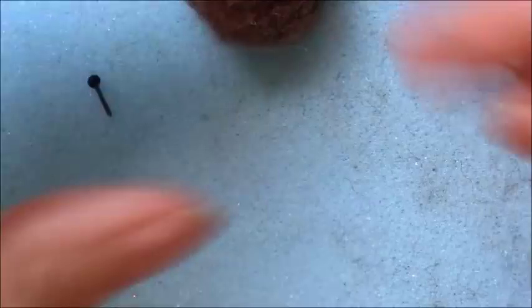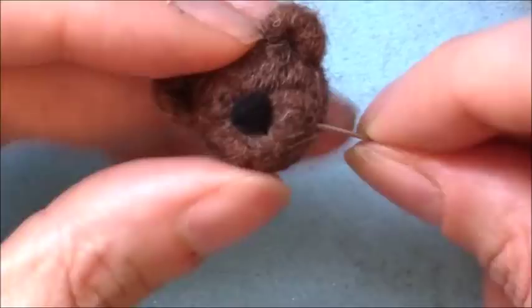Right, and now I'm just going to sew a little mouth detail going up through the back of the snout. A couple of stitches. And then exiting at the base of the neck.